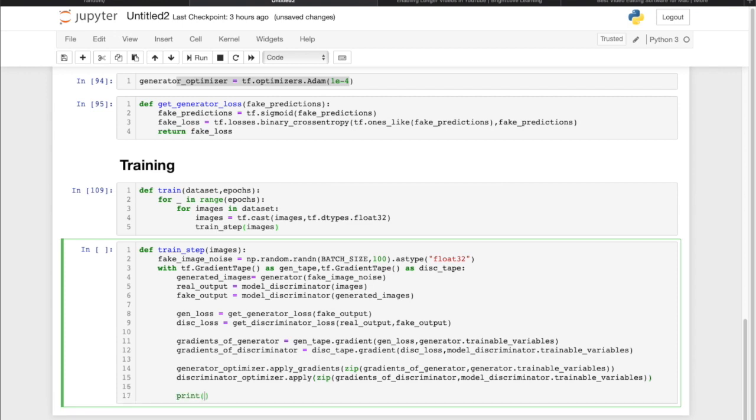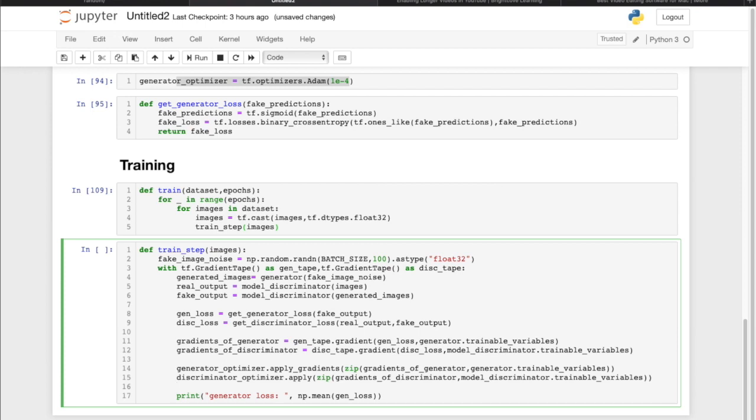And for sanity, we're just going to put in some print functions. And if it's not clear, the generator loss is going to be a bunch of numbers. Actually, the number of images numbers, right? So there's going to be an output, which is determining whether it's real or fake for every image. And so we get this number, and we throw it into the generator loss, which produces a number for each of these images.